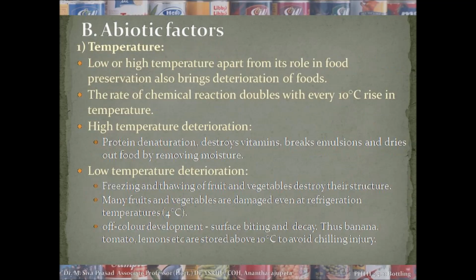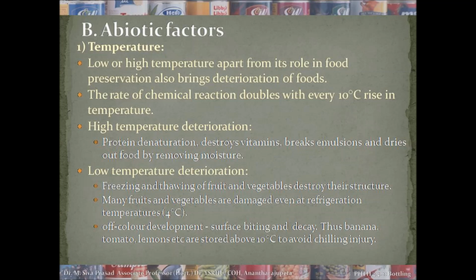So till now we have discussed the spoilage of canned food because of biotic factors, which include mold, yeast, and bacteria, that is microbes, enzyme action, and insects, pests, parasites, and rodents. Those are the biotic factors. The abiotic factors include temperature, moisture, light, and oxygen. Under temperature, we discuss the spoilages. As you can see, temperature is the main reason for the storing of foods.